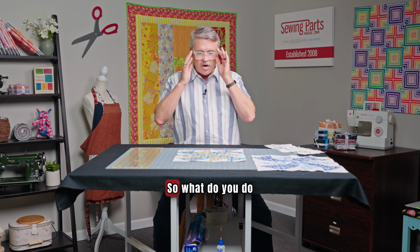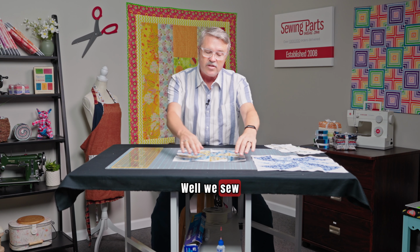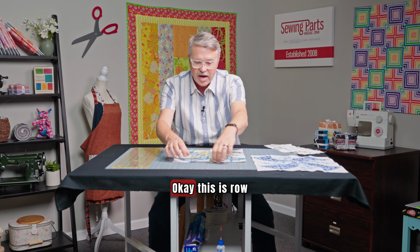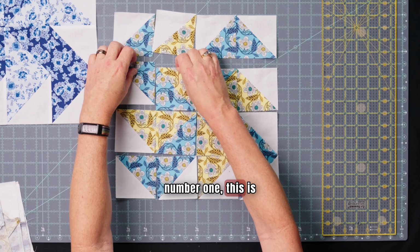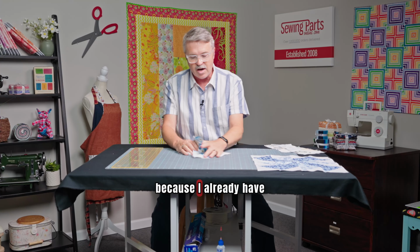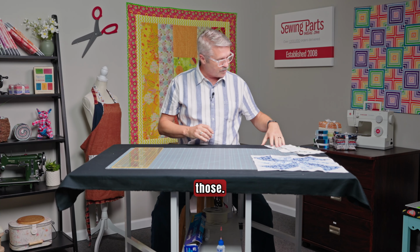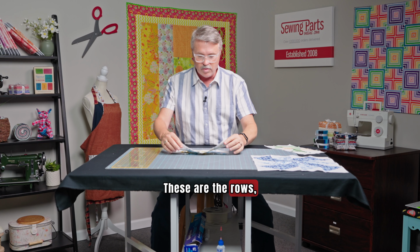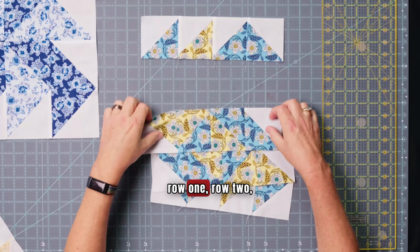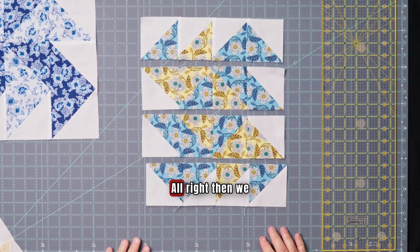It's really cool. So what do you do when you have all these half square triangles and you got to sew them together? Well, we sew them together in rows, okay? This is row number 1, this is row number 2, and etc. It's easier for me to just show you because I already have the rows done for you, okay? So let's get rid of those. These are the rows. Row 1, row 2, row 3, and row 4, all right?